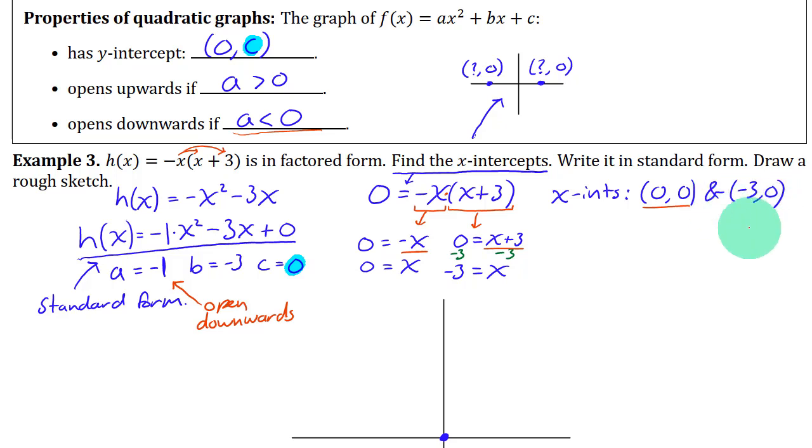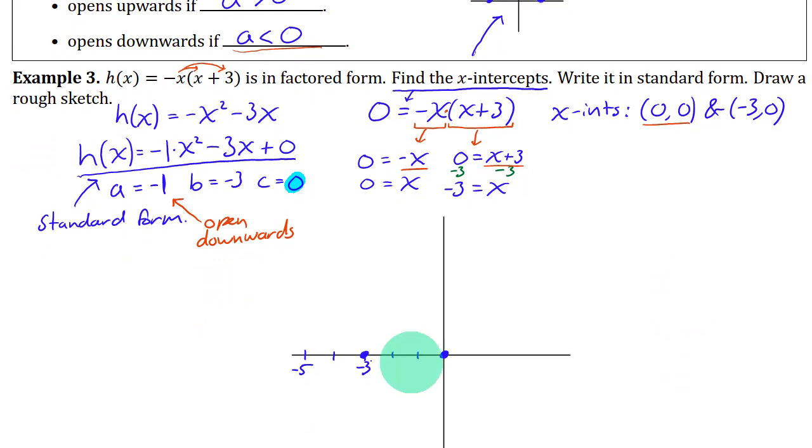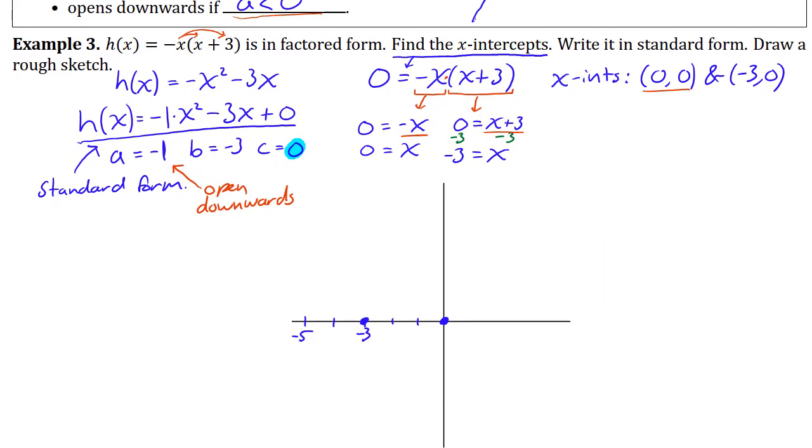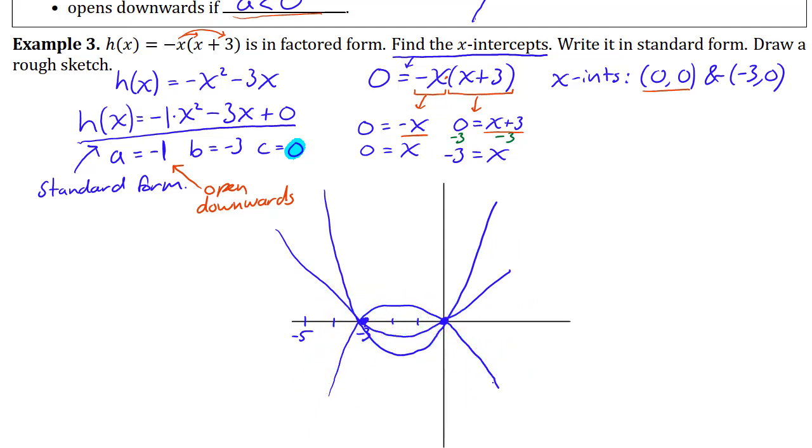We also know one point that we found. We got the point (-3, 0). So let's draw that over here. There's (-3, 0). And if that's all we knew is these 2 points, and we know we're going to draw a parabola, which is what the graph of quadratic functions look like, it might look like this, or it might look like this, or it might look like this. But we know out of these different things, the one opening downwards is the one we want.